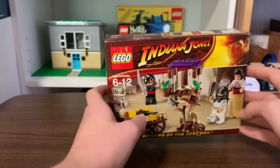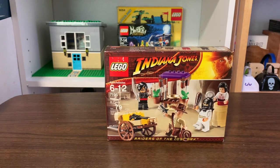The set came out back in, I believe, 2008 or 2009, somewhere in there. It retailed for around 10 bucks maybe, and I bought it for like 60 bucks, like 3+ years ago. That's just how expensive some of these sets have gotten over the years. These Indiana Jones sets have just shot up in value.